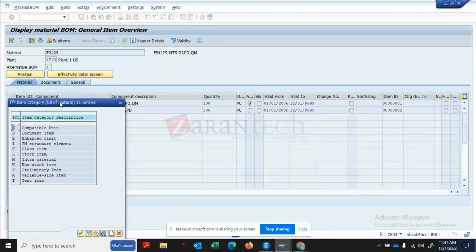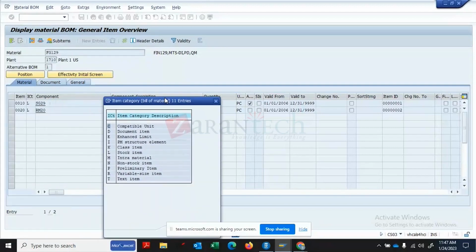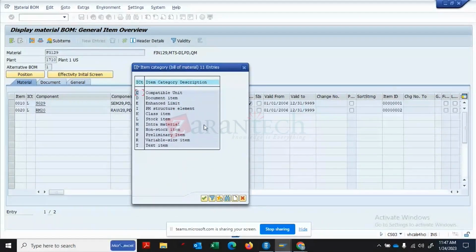Apart from that, there are other types of items which are also available, item categories, like the class item. This will deal with variant configuration. The class type is 200, where you have to maintain characteristic class, object dependency, configuration profile, and item category K will have a resultant item category L, which must be L. These will be set up and done.